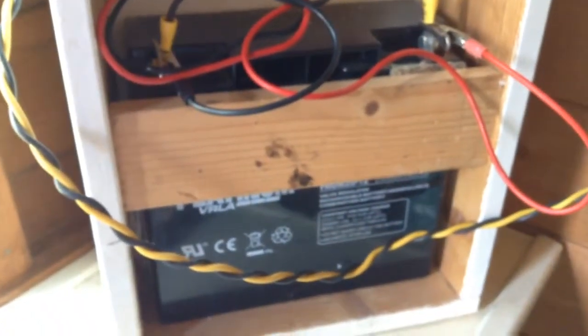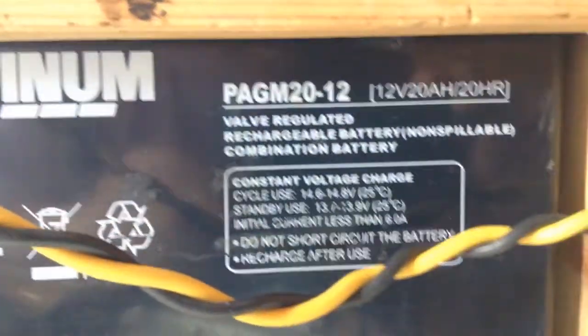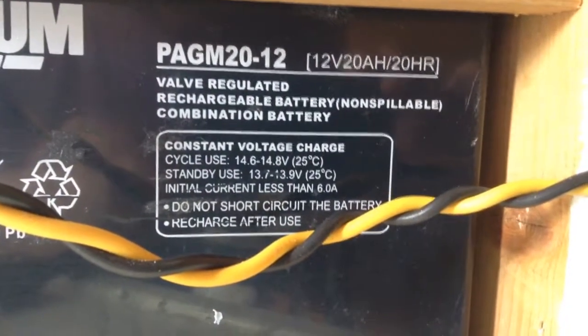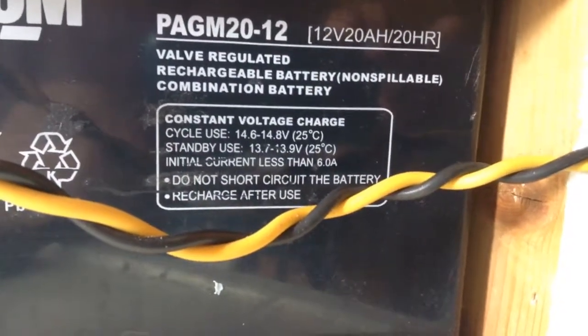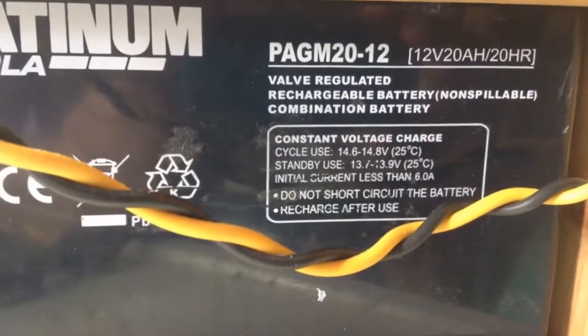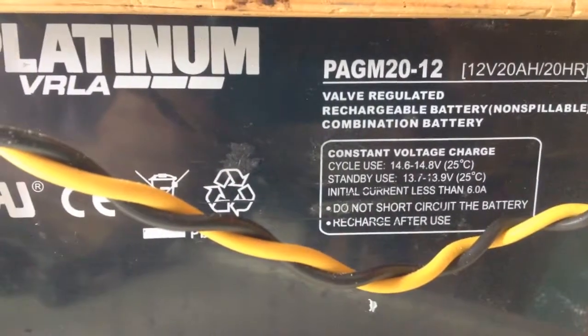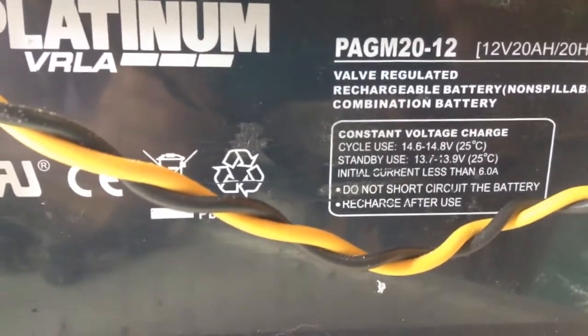The system is connected to a battery. This is a 12-volt battery. It's a sealed AGM battery. As you can see here, it says valve regulated rechargeable battery, non-spillable, recombination battery. So this is a sealed battery, and under normal conditions any gases produced during charging are recombined inside the battery. It is valve regulated. In case of extreme overcharging it will vent out, but that's only if you really overcharge.